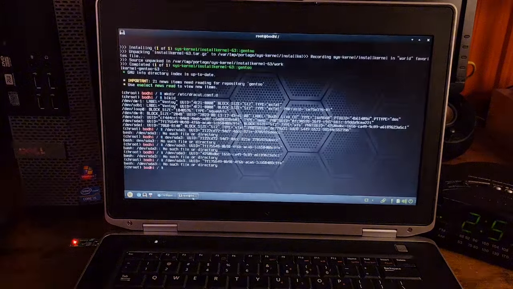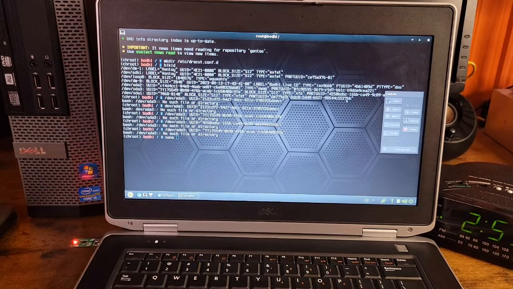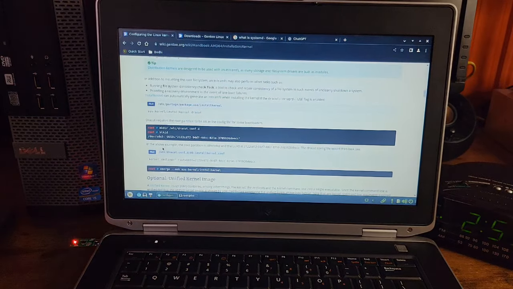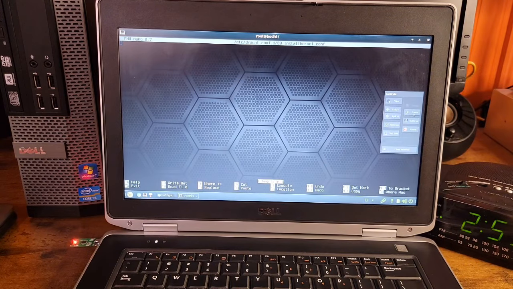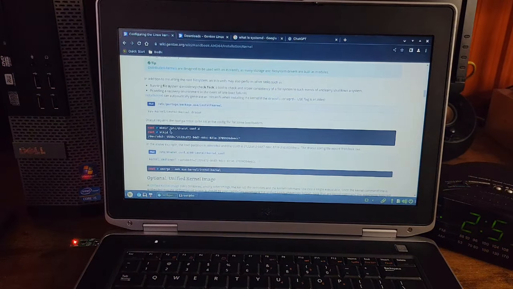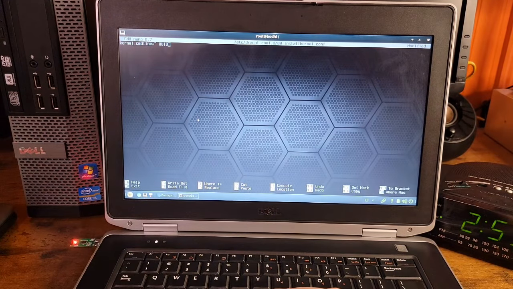I gotta go actually into it and then edit it, I think. Pretty sure we just paste that part in. Leave a space. And then we can type the UUID.